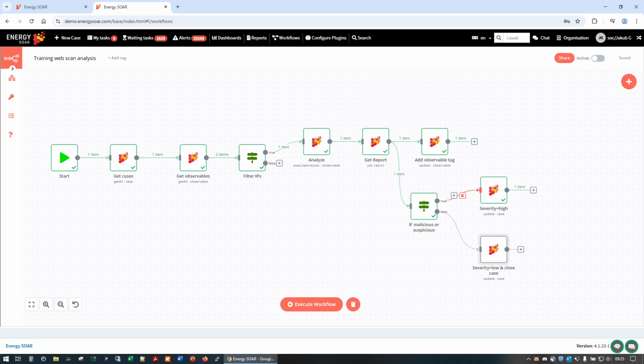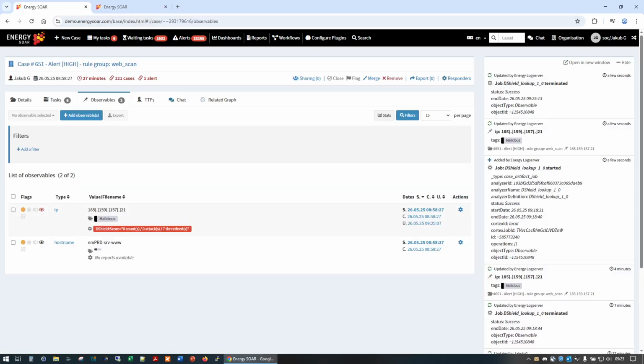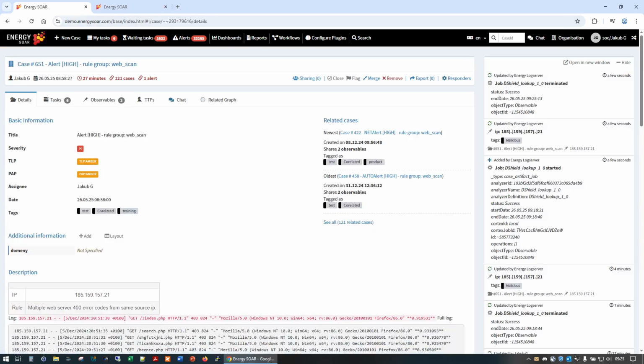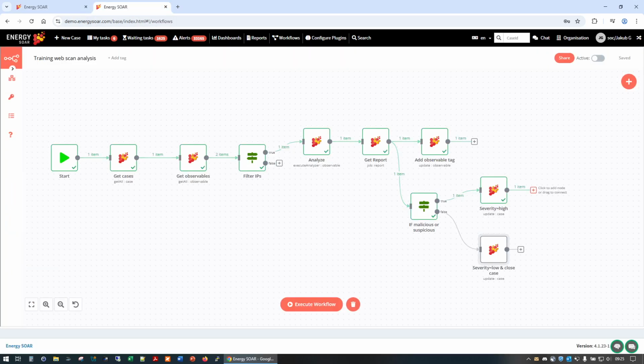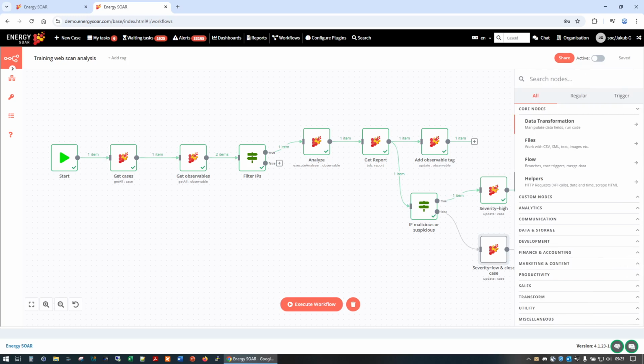So the object was suspicious and severity was increased to high level. Let's see. It was medium, now it is high. Also, we can add additional nodes to, for example, execute responder and block malicious IP address.